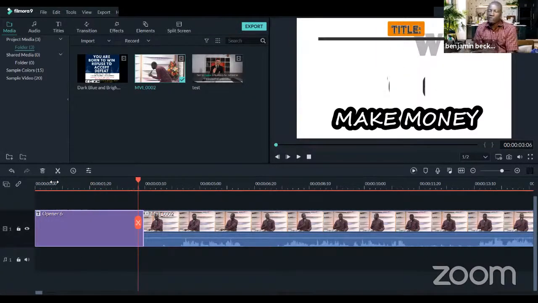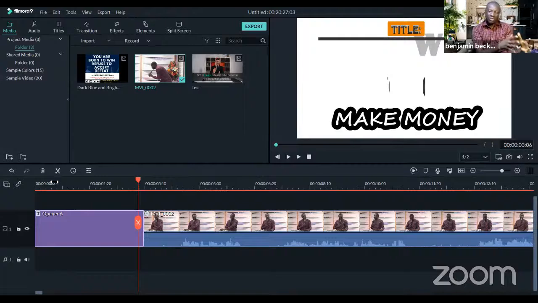Now, before I go to the video, another thing you can do on this title is you can add a song or an audio under it, so that when the opening is opening up, there is a sound playing under it. And the same way you add a sound to this is the same way you can add a sound to all the video. And that I will quickly show you is under audio.